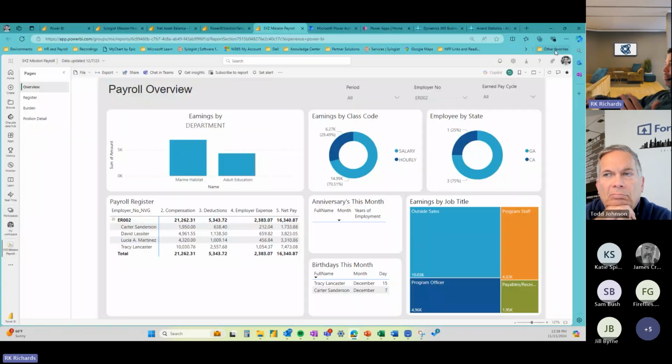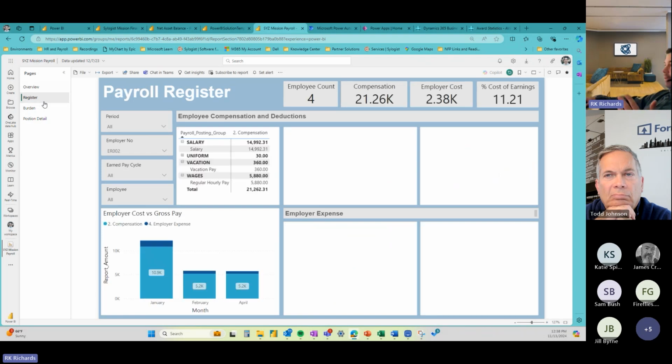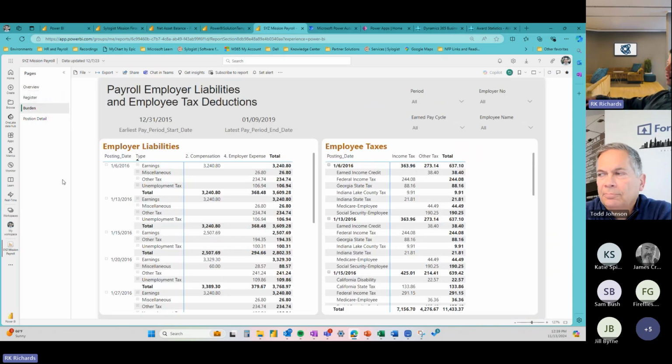Lastly, payroll. That's another solution that we might be used for our reporting. So if you're using Sylogist payroll solution, or if you're using UKG, or if you're using ADP, we can connect Power BI to any of these solutions just as easily as we can connect Power BI to our Business Central environment. So it's just a reporting tool that's a part of the platform that you might use to distribute reports to folks within your organization or not within your organization.